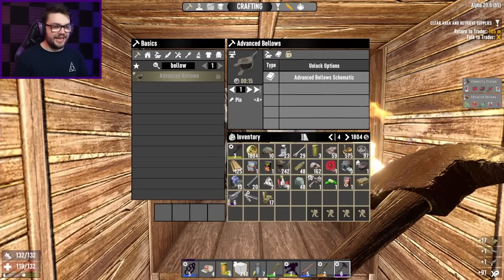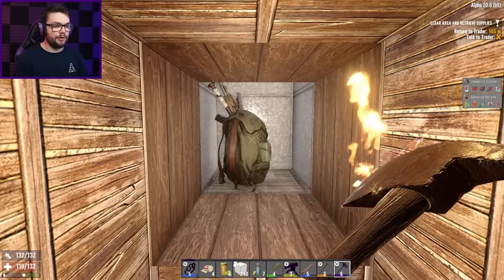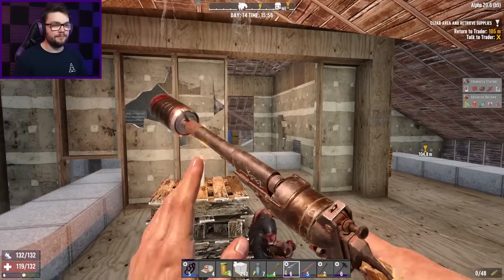Ooh. A T6 pipe pistol with a suppressor. That actually seems kind of fun. Chuck you onto that. What do you look like with a tin can slapped on the muzzle of you? Change you over. Yeah, okay. That's pretty sick.